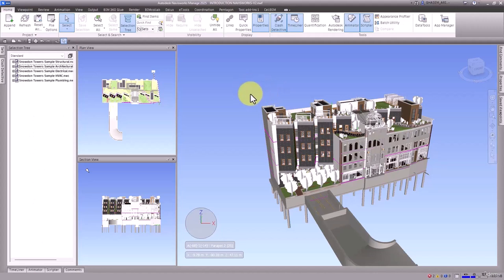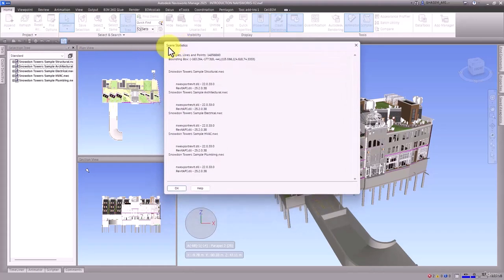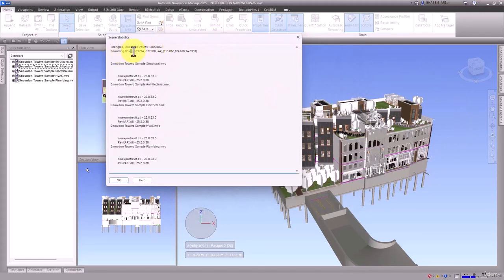Another option that we have in Project X, and it's really helpful for us, is Scene Statistics. By clicking on this option, we will see a window named Scene Statistics, and it will show us the statistics of the scene. It will tell us, for example, what kind of coordination it has, how many boxes, lines, triangles and points you have in here. Each file is shown to us separately, so we can see whether it has loaded correctly or not.